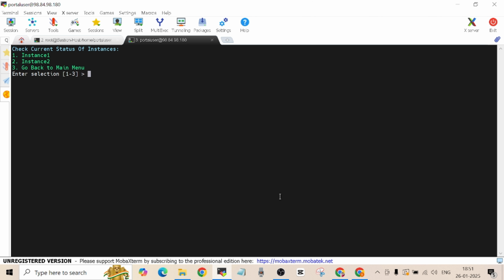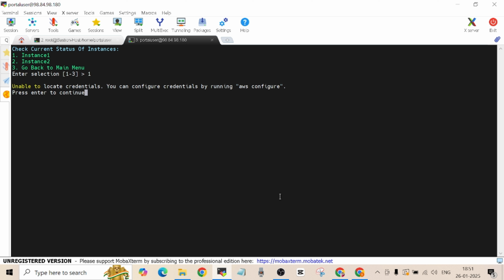Okay, it's not working right now. And there's a reason for that. We are going to troubleshoot it. So if you see, when I hit enter and choose this instance 1 option, I get this error: unable to locate credentials. You can configure credentials by running AWS configure. This means that this particular user does not have access to check the status of instance 1.